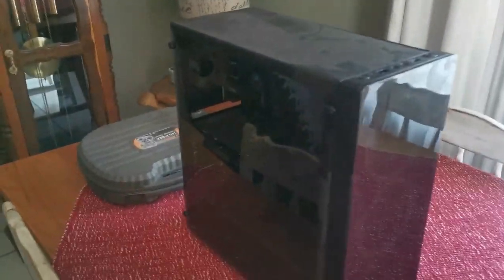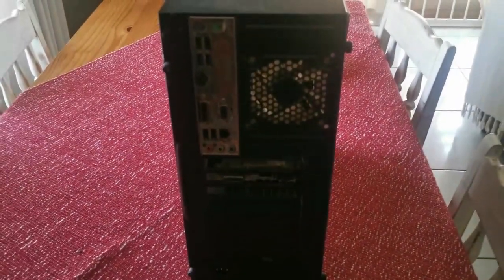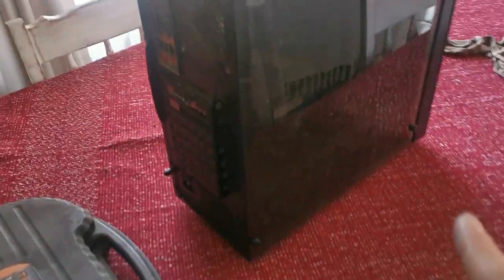It didn't crash exactly — I think the power supply went bye-bye, but it's not working anymore. In her computer she's got two hard drives, so I want to see if I can put them in this case. I just want to make sure I've got all the correct headers and so on. At the same time I'll fix this — the dogs pulled on the cable and pulled the whole front panel off, basically loosening everything inside, so I want to secure that again.